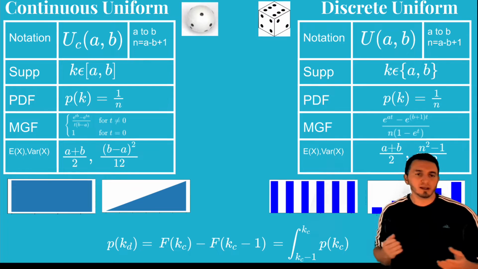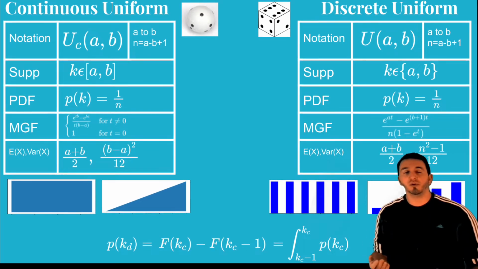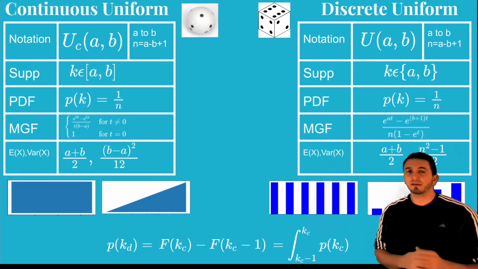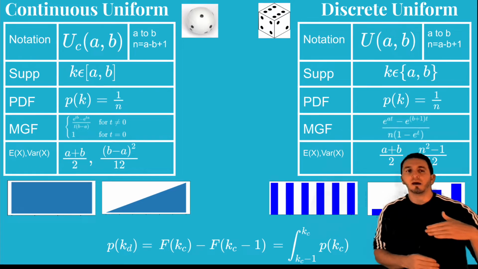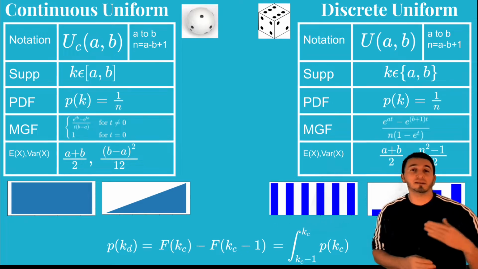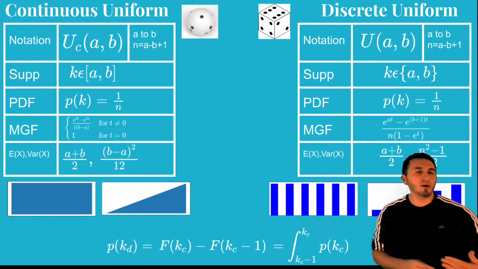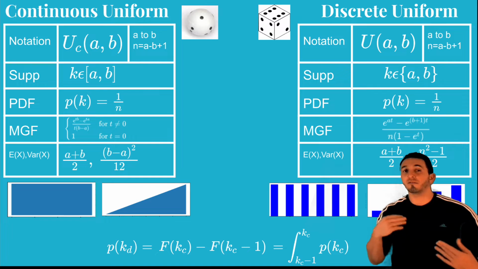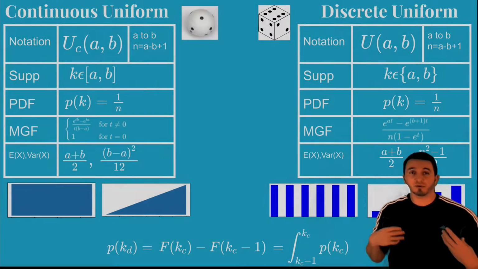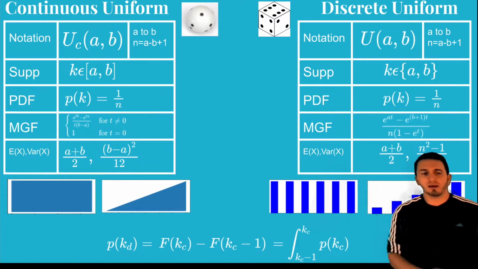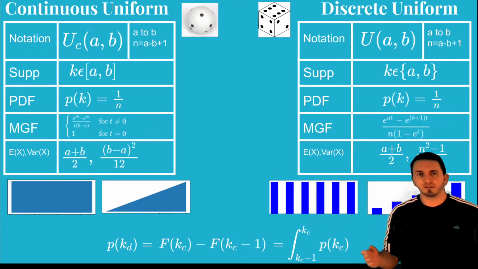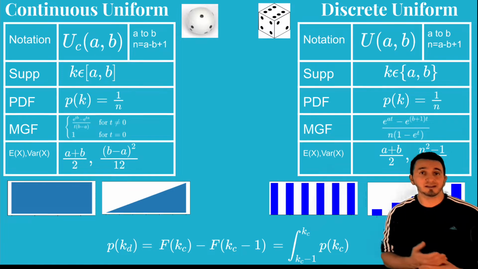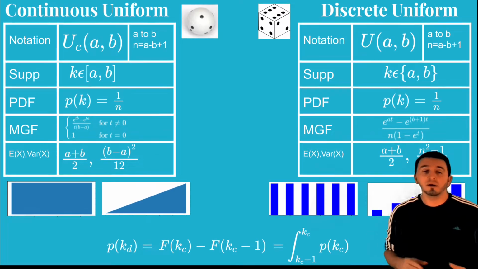One thing that's important to understand is that the PDF for the discrete uniform gives you the probability of that observation occurring, whereas for the continuous random variable, it gives you the height at that point. What we call that is the density. But of course, the probability at any point with a continuous random variable is 0, because there's an infinite amount of possibilities. So the probability of 1 out of an infinite set of events is of course 0. And finally, we don't want to forget to mention that the cumulative distribution function on a continuous random variable, instead of being a sum over a series of events, is an integral, which of course we can think of as an infinite sum over some range.